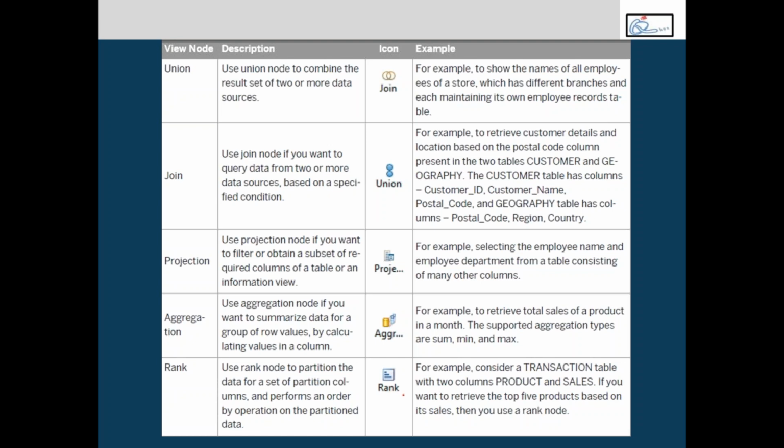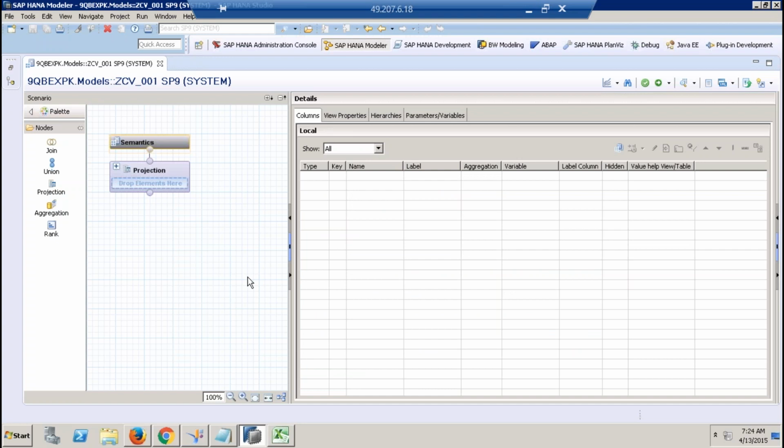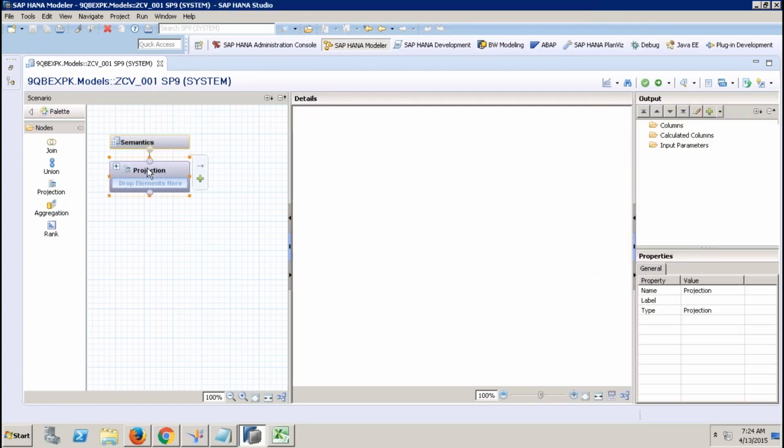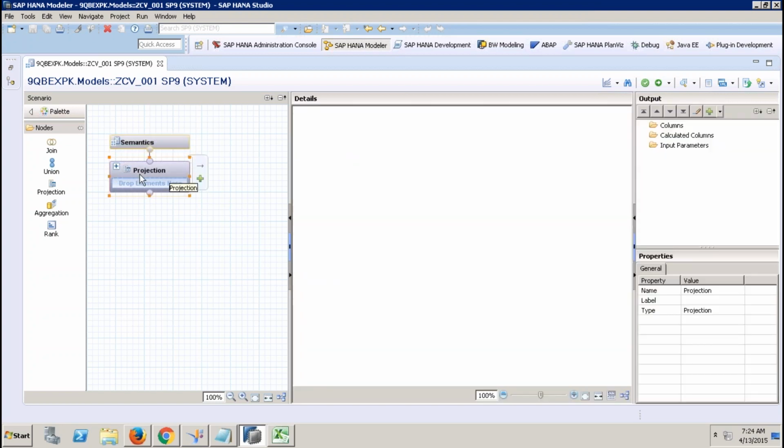Okay, there is a point you may not understand now, but look at this. When projection is used as a default output node, I cannot apply filtering. When I say default output node, look at this. When I'm building this calculation view, I never brought in this projection. By default, this projection node has come in. The node just below the semantics, we call this the default output node.